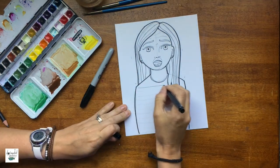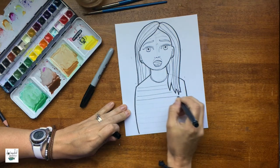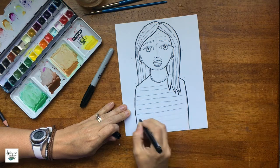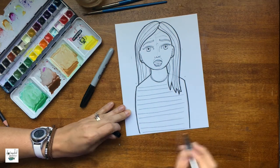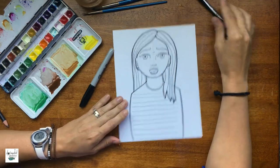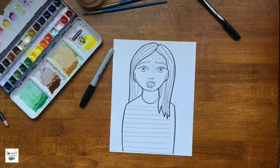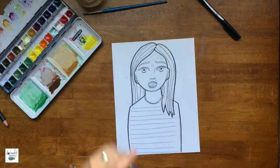Okay, I can go ahead and draw in these lines if I want to now. I could wait and draw them in later. It doesn't really matter. I'm gonna go ahead and do it just because. At this point, you can erase all your lines. Again, mine is a water-soluble pen, or pencil, so I don't really need to erase them. So we're just gonna start painting.